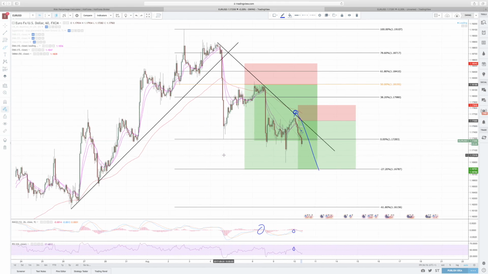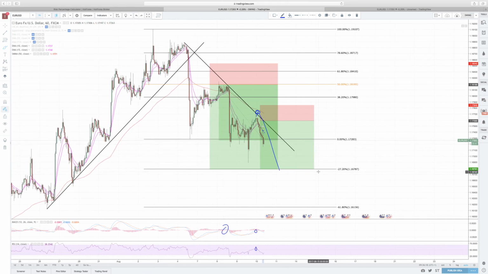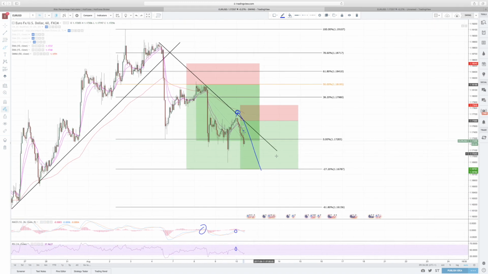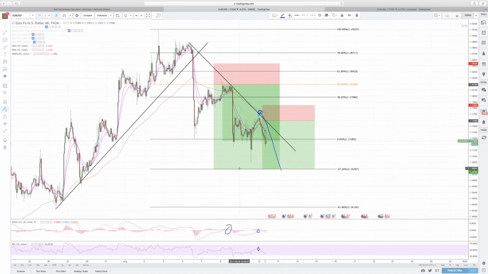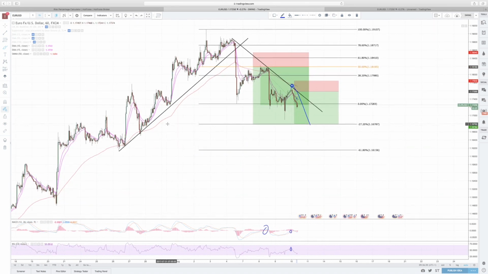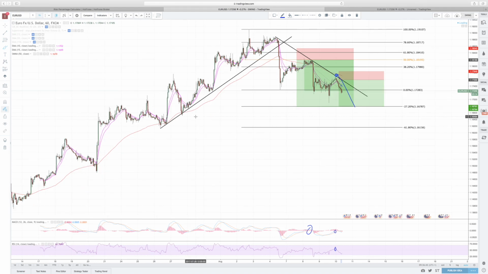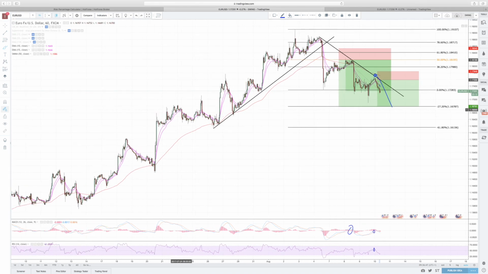Now, to complete the formation of the D leg, this price needs to touch minus 27%. So that's why all my take profits from this long-term trade up here and this trade we took this morning, early in the morning, 2 a.m., I've also set at minus 27%, purely because that's where I'm anticipating price to go. Also, if you look across, you can see the market moving back and forth as if there's some support and resistance, and there is. If we go back and look, you can see there's resistance here, and this has been used as support to go up.